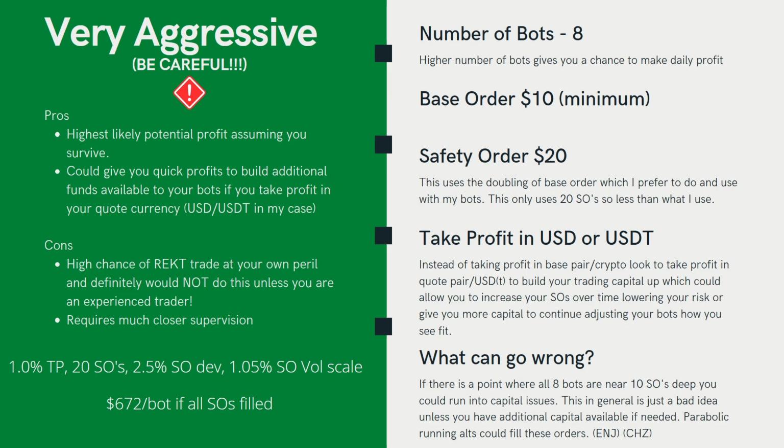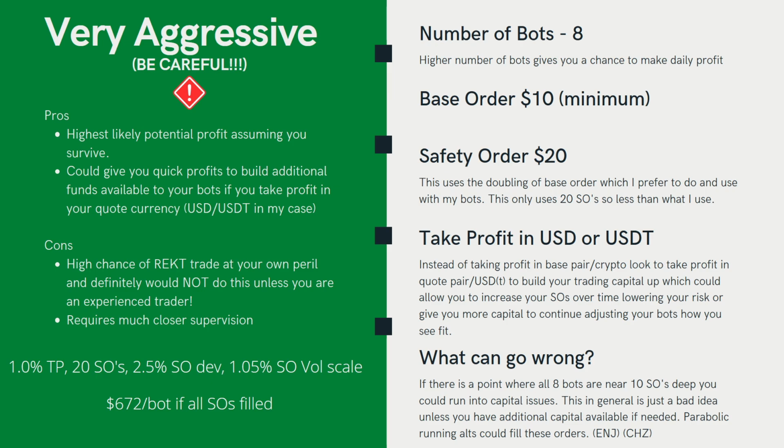Again, a reminder to be taking profit in USD or USDT because you want to be building your portfolio, right? I take all my profit in crypto, but I have enough USD that I'm comfortable with, and I don't want any more USD. I like to take everything in crypto. But if I had a smaller account, I would probably take all my profit in USD, so that I can build my overall account size quicker.